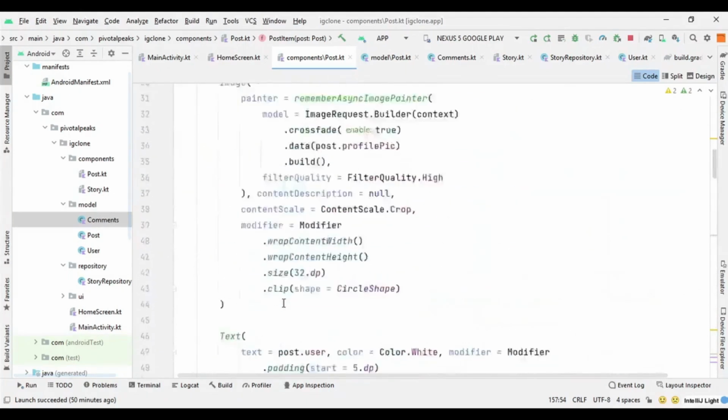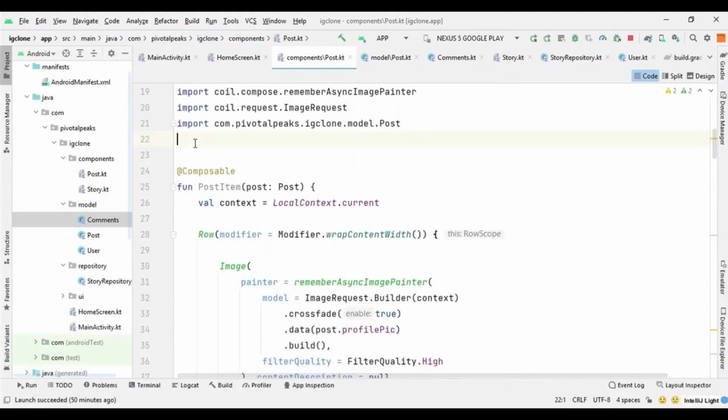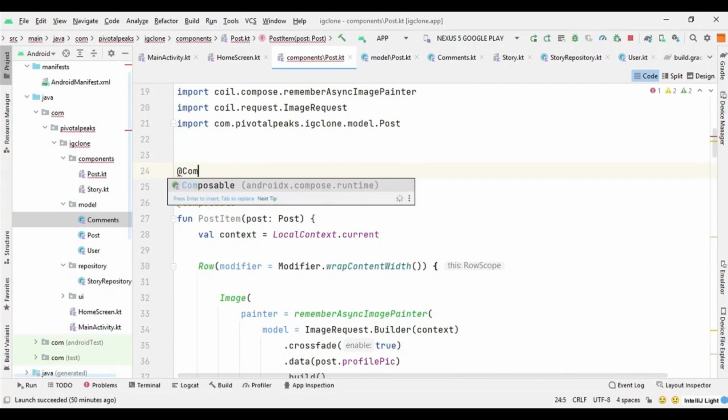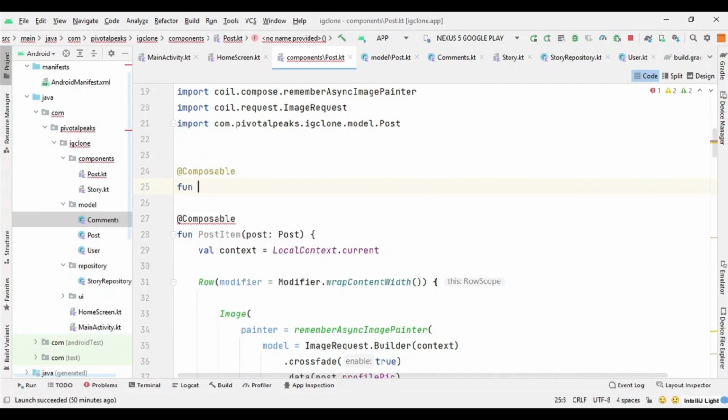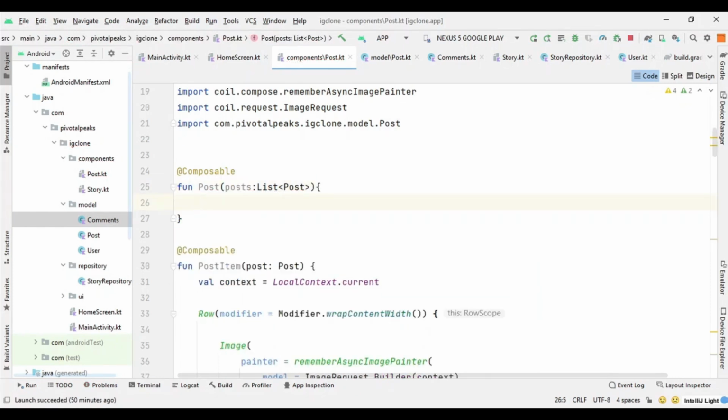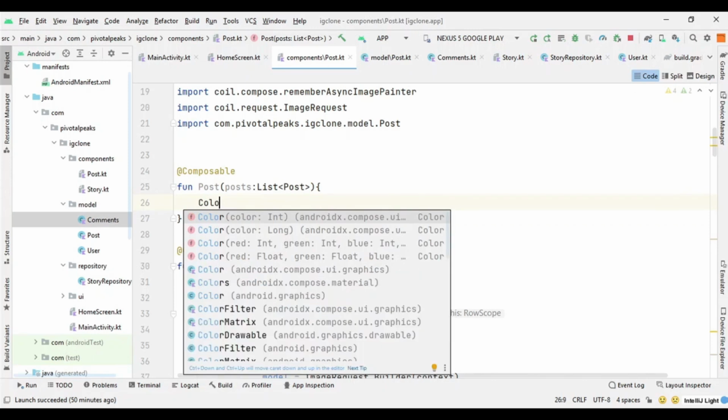So I am just going to go up, and here I will say @Composable function Post, and it will take a list of posts. So we can say List, and we can provide the Post data class, and here we just need a Column.